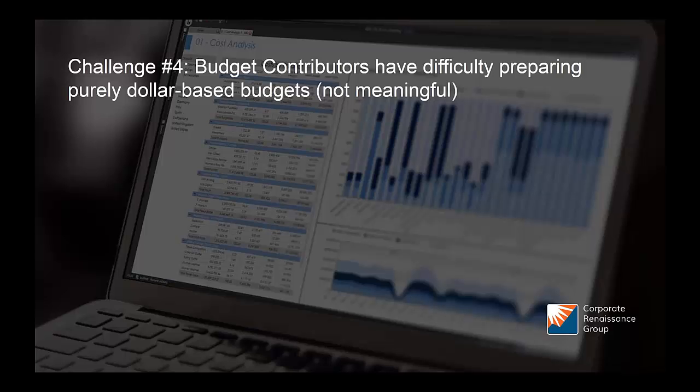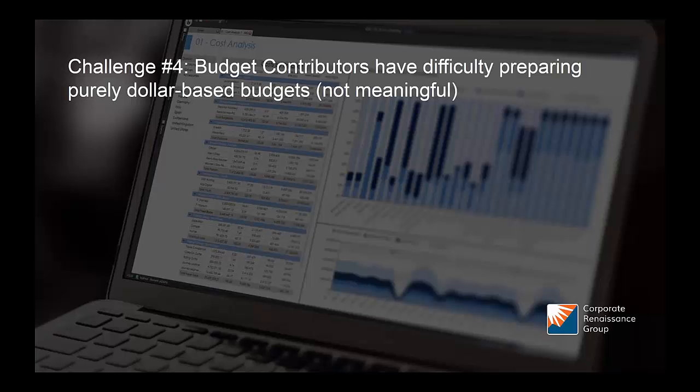Another common challenge is that budget contributors have difficulty preparing purely dollar-based budgets. It's not meaningful, for example. If you're preparing a revenue budget, inputting just revenue dollars, looking at last year, and then trying to prepare this year might not be meaningful enough for a budget contributor to go through and input all of that information.